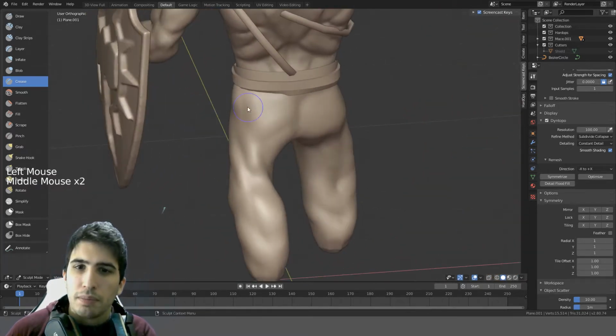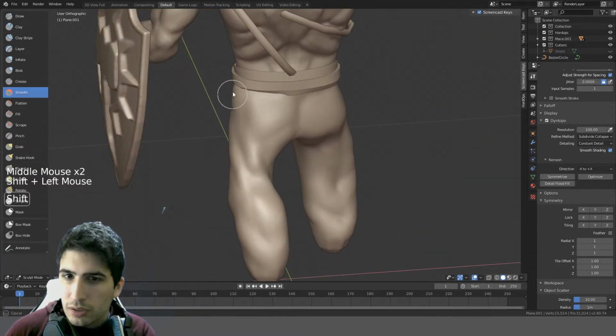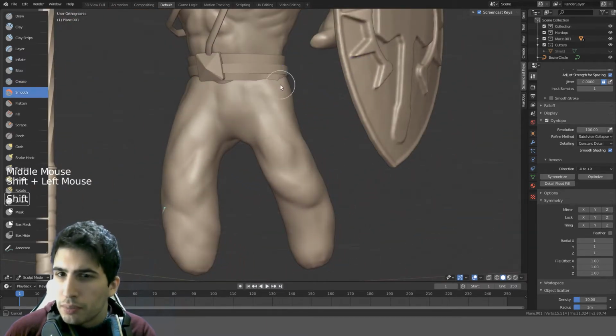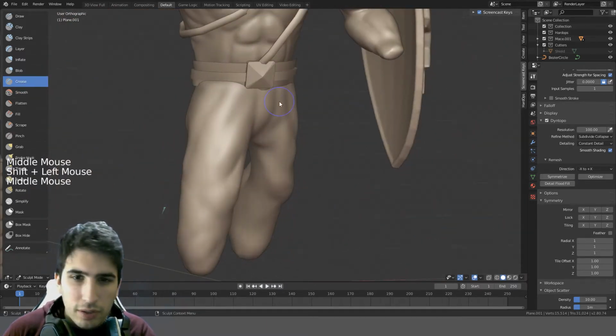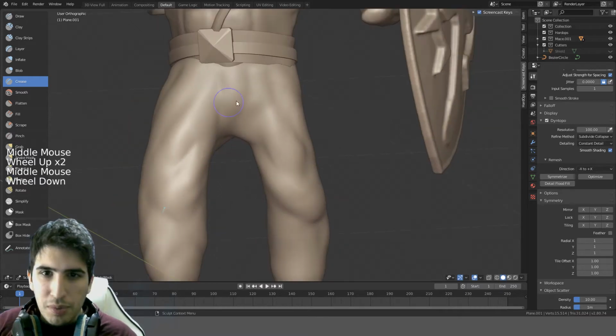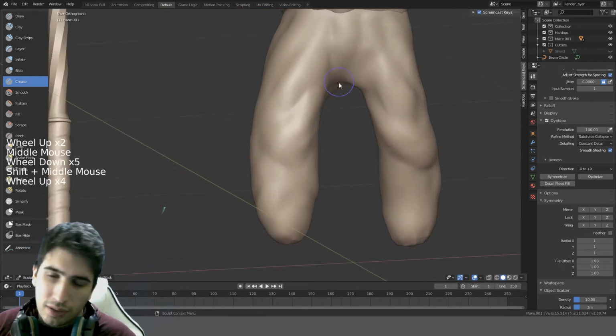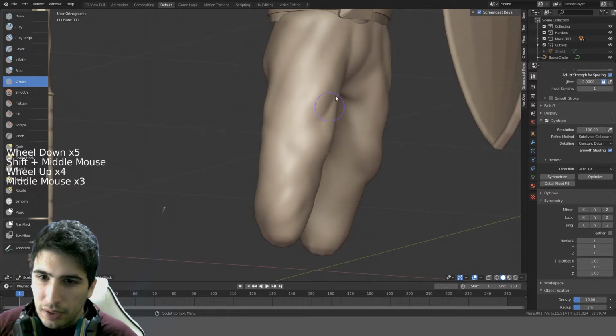I might have to make some pouches for him as well, because we do have some pouches on the campaign. Maybe even a vial on the side, and then I would have one ready.